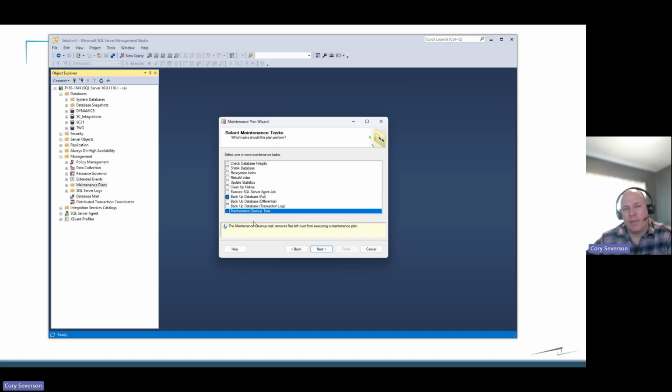You're going to want to keep at least 7 days worth of backups, as long as your data drives allow for that much, if not more. Once you have this selected, I go back through and create a separate maintenance plan that would do the transaction log and then a maintenance cleanup task for those. Again, maybe overkill and you could get all this in one, but that's just the way that I've created these items, and it's worked for our clients.